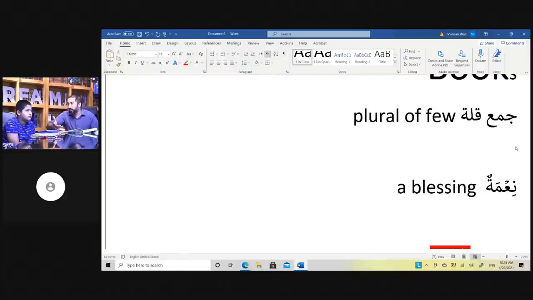Like a goat has no chance, right? A cow has no chance. A deer has a chance because it's not domesticated, right? So that's why they're called an'am. A blessing in Arabic is something that makes life soft and gentle. So that's where the word ni'mah, a blessing, comes from: things that make life gentle and soft and comfortable. That's what the Arabic word blessing refers to. So a blessing, it doesn't really cover it, but it's close enough.